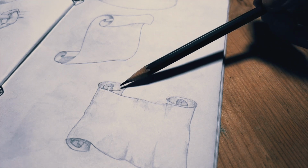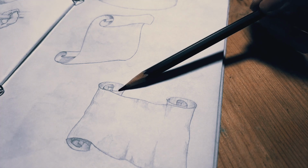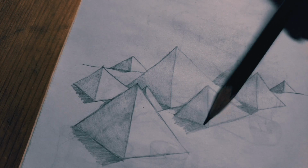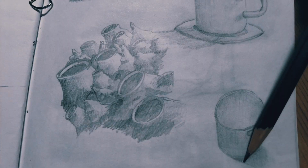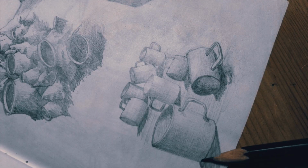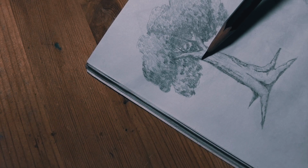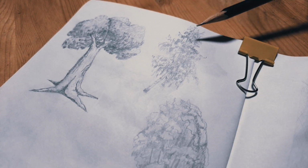Task 18 consists of drawing a scroll in different variations. Lesson 19 consists of drawing pyramids. Lesson 20 is to draw circles in perspective by drawing craters and cups. Lesson 21 teaches us how to apply what we have learned to drawing trees.